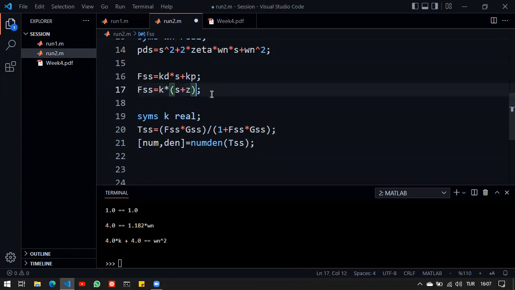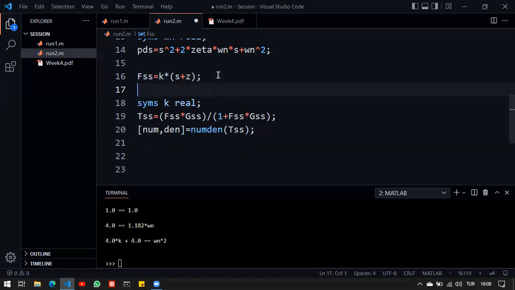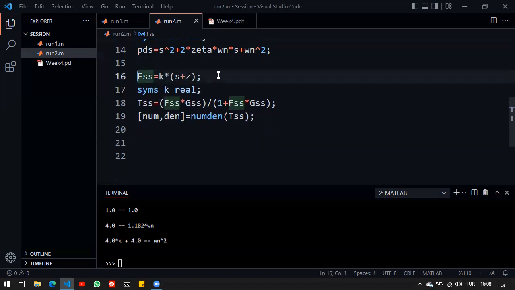So if you're looking for the root locus and if you're trying to comment on your controller, then this form in line 17 helps you out even more, because you know where to place the 0. And if you have a 0 and all the poles and zeros of the open loop system GSS, then you can plot a root locus plot, and then you can choose your k and see what really is going on. But in order to demonstrate the bad choice here, let's define k and z.